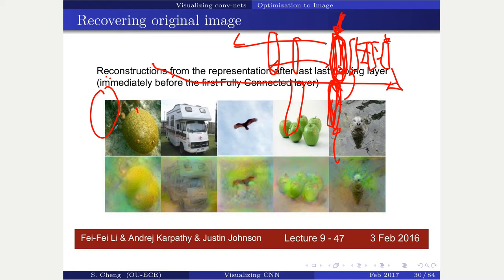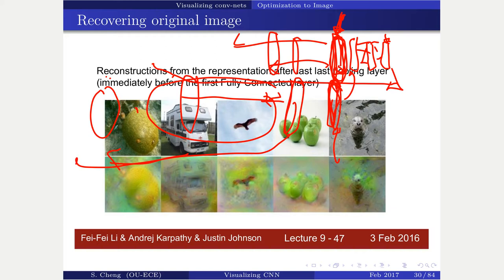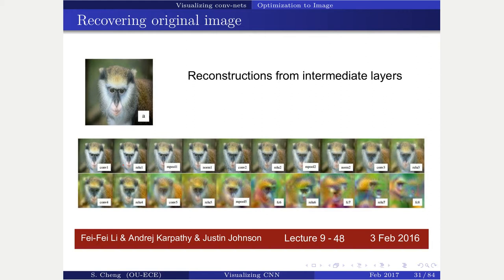So actually, if you move up, think of this as some kind of process where you are going to lose information, right? The farther you are away, the more and more information you lose. You start from here, trying to propagate back to here. This is farther than if I start from here and propagate back to here, right? Therefore, if you're closer to the original image layer, it will be more like the original. So for example, you can see here they start with a very late layer, like FC8, FC7, and so on. If you move all the way to the early layer, like the first conv layer, it's almost the same as the original if you try to match the coefficients there.